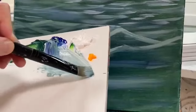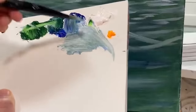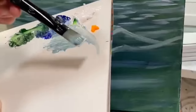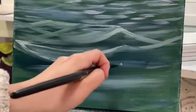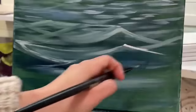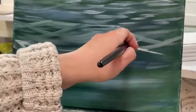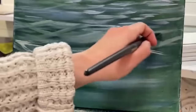Again, I'm just gonna slide in, and if you go like that, you might have a bit too much on your brush, so you can kind of just thin it out by lightly dragging it across like that. It all depends on how thick you want your painting to be once it dries. So I'm going to take a little bit more white there, and then I'm going to bring another line there and crisscross.